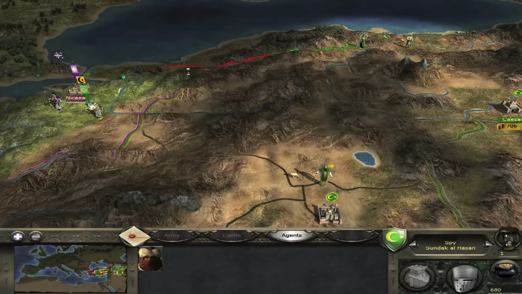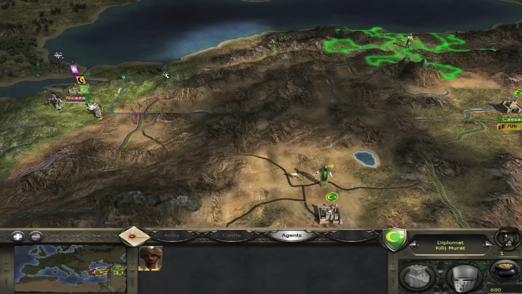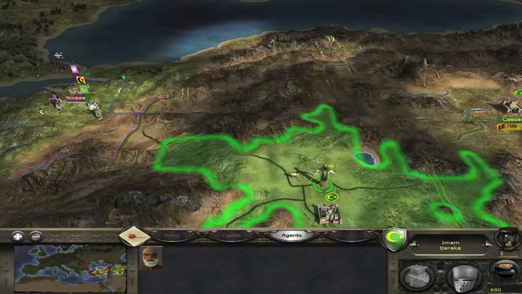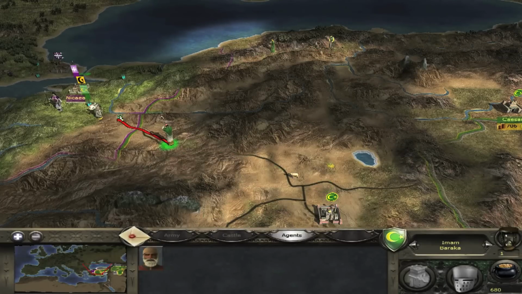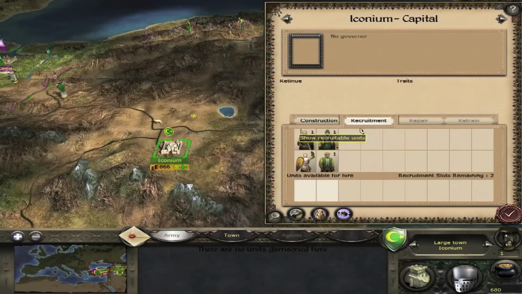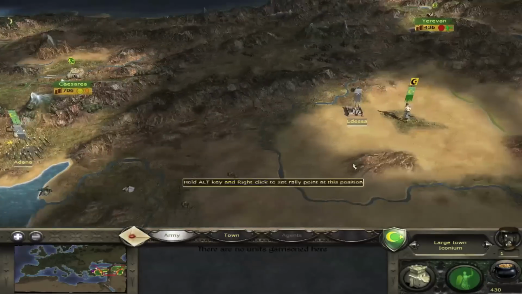These agents aren't going to do much for me in this game, but I'll get them moving just in case. With what little money I've got left, I'll recruit some garrison troops at Iconium and Yerevan and be done.